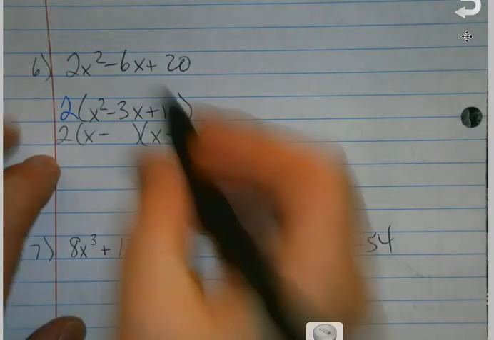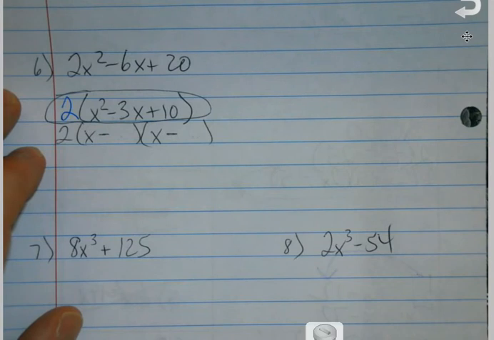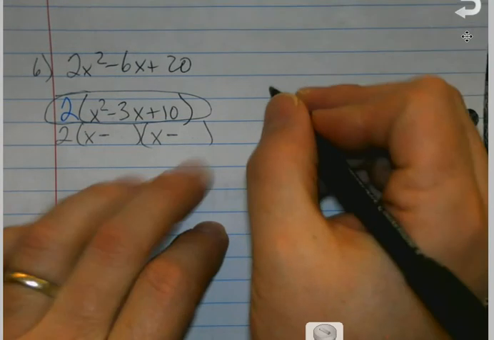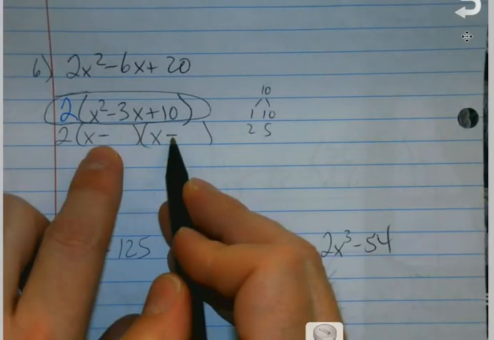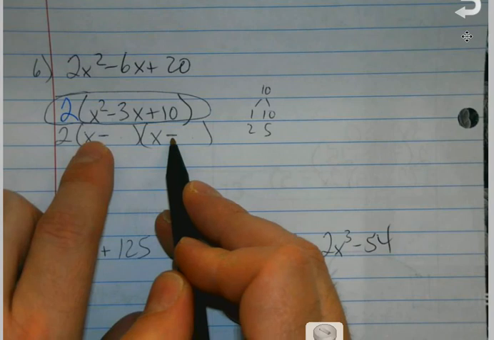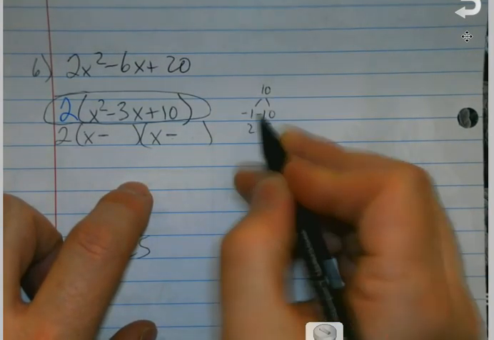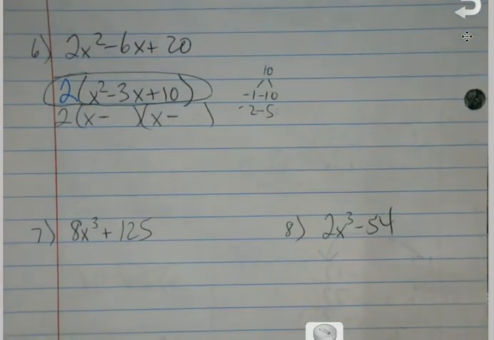So in this case, that's it. So don't think, again, try everything. I mean, if you sit there and you're like, well, 10's got to be 1 and 10 or 2 and 5, but I know they both have to be negative, bless you. Oh, well, if they have to add up negative and negative, yeah, that doesn't work. Then it doesn't work. Just something to consider. But again, always take that value out at the start to make sure.